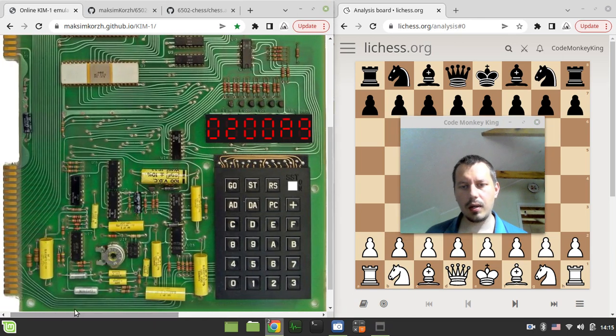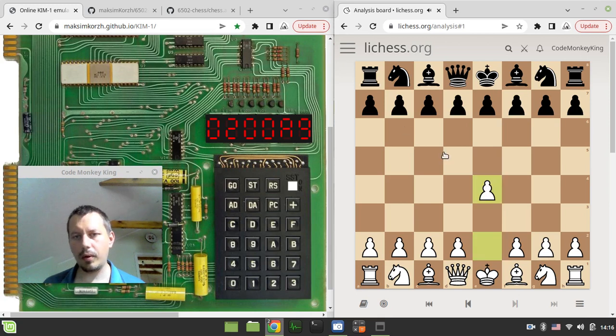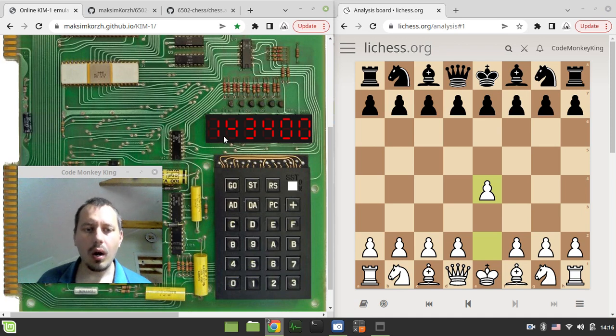I've shown you this once, and then I'm going to be doing this in my head basically. So white has just moved E2 to E4. Okay, now let's press go and wait for the engine to come up with the best move. So 1, 4, 3, 4. 0, 1, 2, 3, 4. So the pawn from here goes to 3, 4.